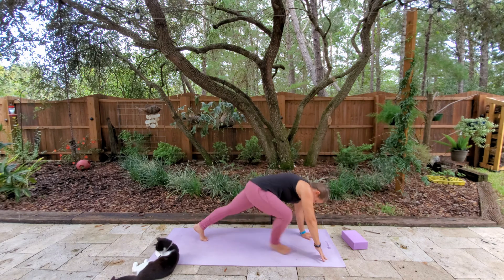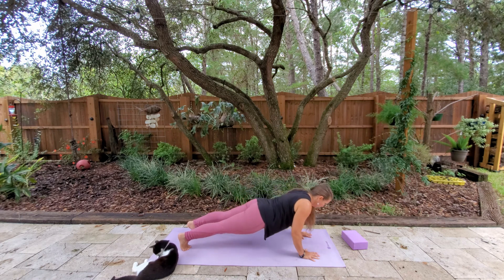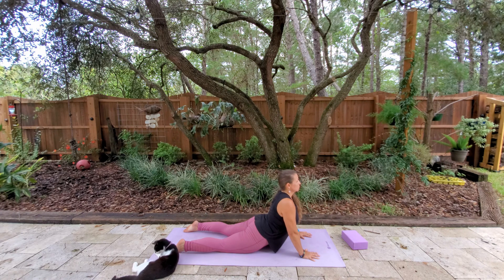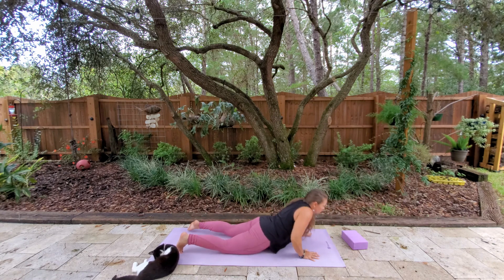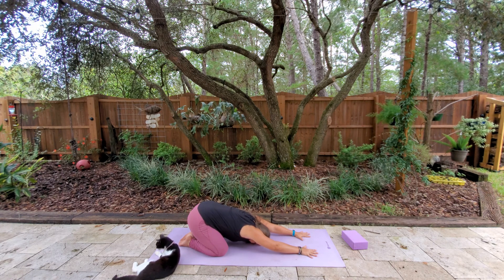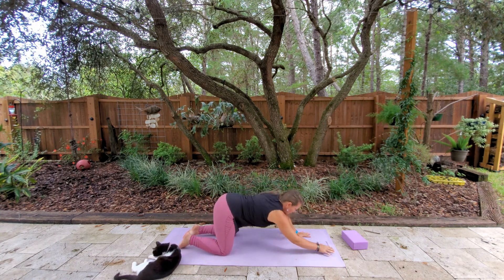When you're ready, take those hands back to the mat. And we're going to step back into a plank — lower down with strength as we did before. Inhale to our cobra or modified cobra. And then exhale back down. We're going to push back into our child's pose and find our breath again, being mindful of a slow, steady breath. And then go ahead and come back to all fours.